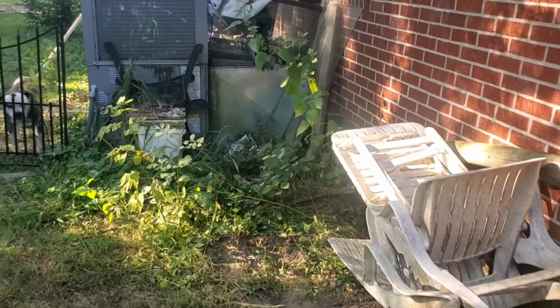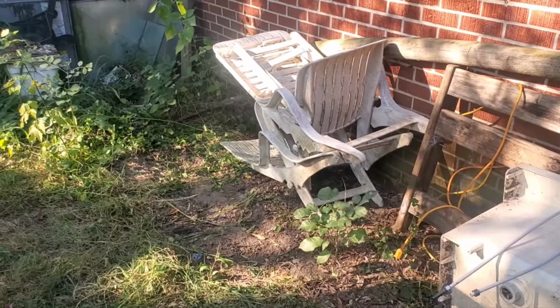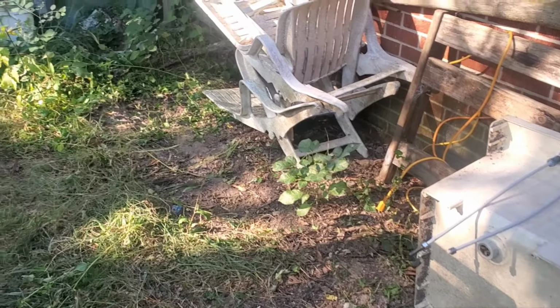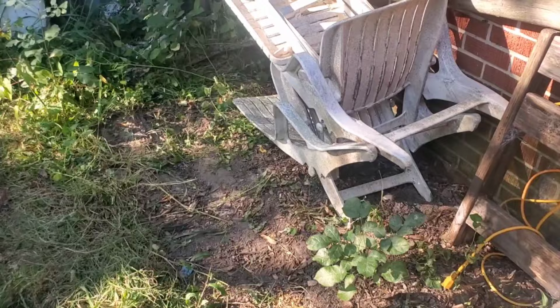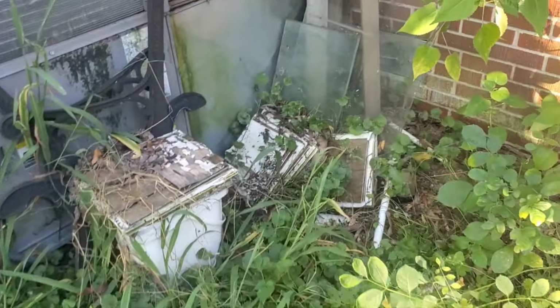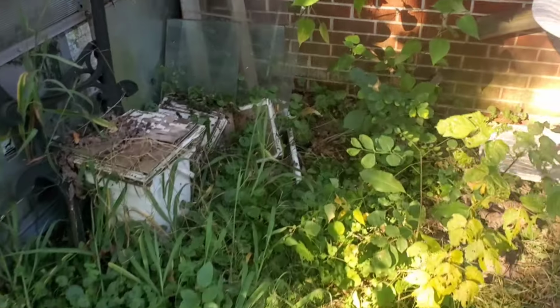But as I was over here picking up those pots, remember I was telling you about all those pots had weeds in it. When I picked it up, this is what it looked like. I'm so glad I didn't have to do nothing. I just knew those pots had all those weeds in it. And so I'm going to go ahead and finish cleaning up this debris over here, as you can see.